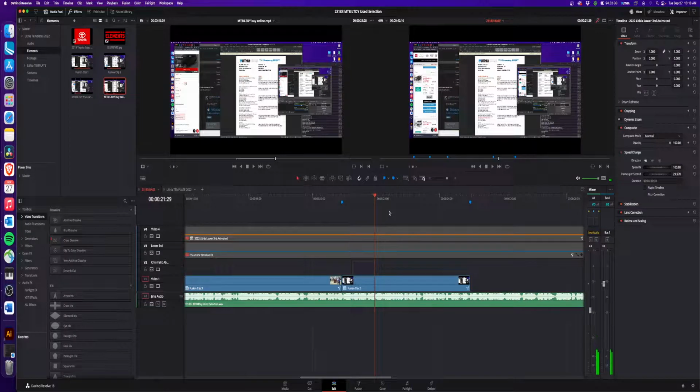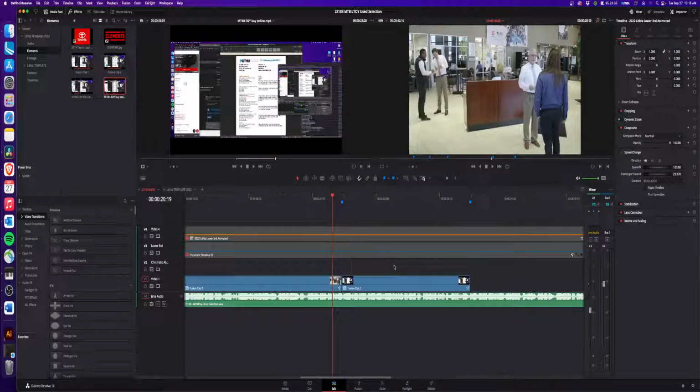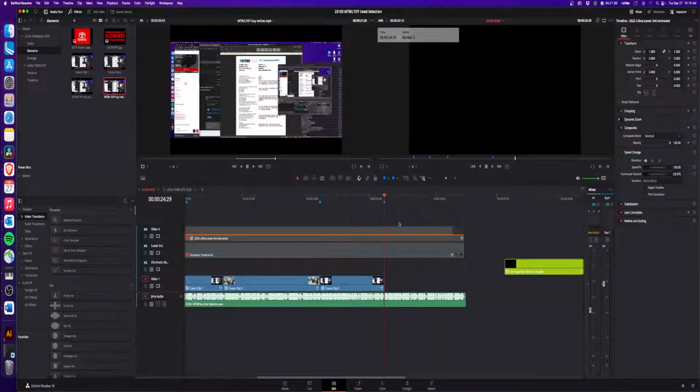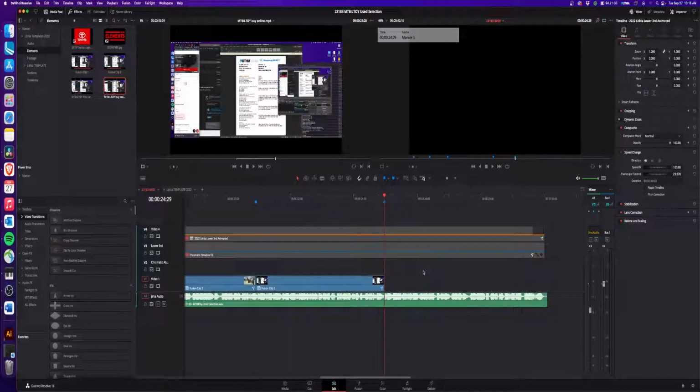Really reminds me of AvidDS's composite containers. Yeah, composite containers. Did the same exact workflow. There's so many similarities between Resolve and AvidDS. It's pretty awesome. I'd bet you money that a lot of the developers from Avid went on over there to help create this Resolve product line. It is quite amazing.